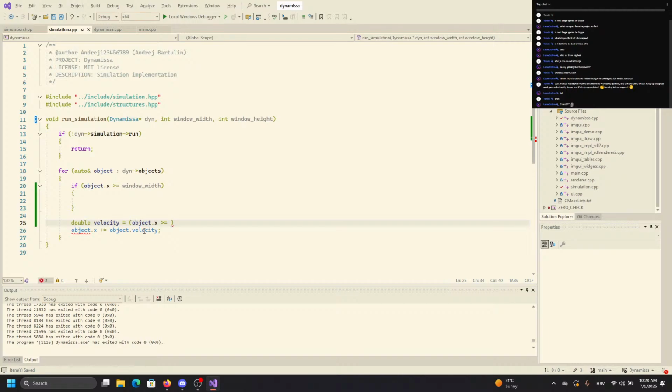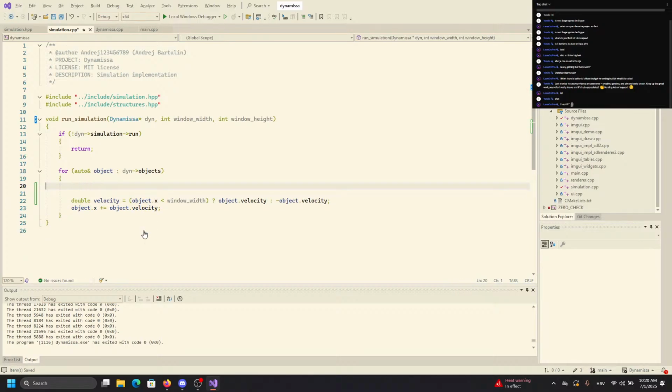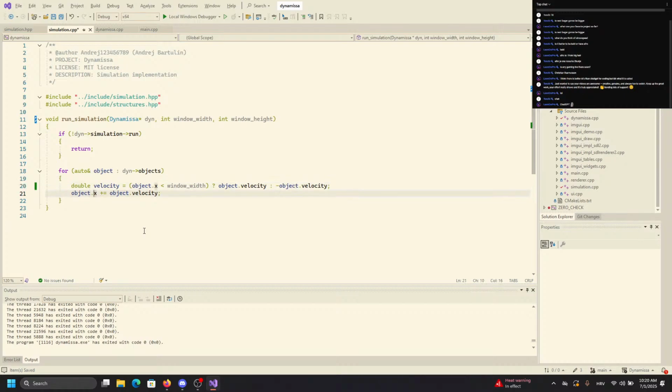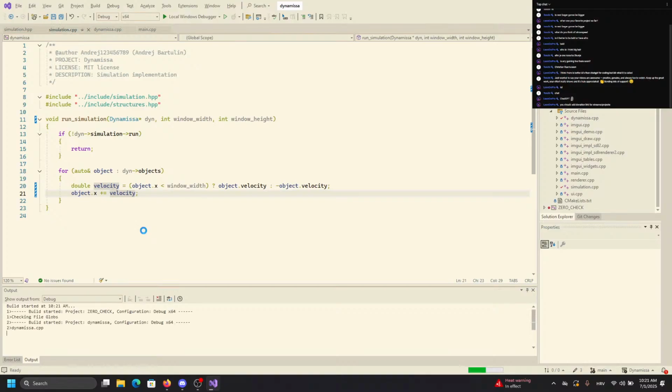We're going to use ternary operator. Object x, this, then object dot velocity, else object dot velocity but minus here. This works nice. Our object is equal our own velocity.